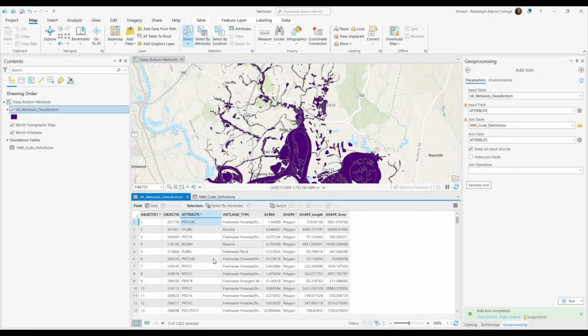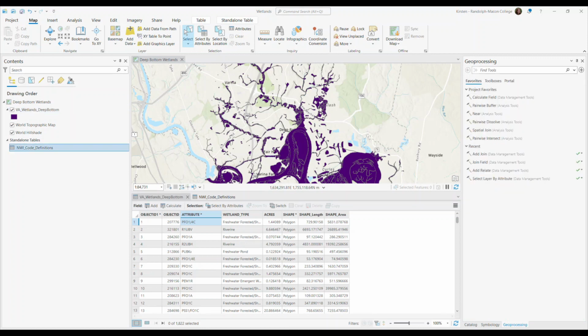And now our table looks exactly the way it did before. So it's very easy to just add a join really quickly and then remove it when you don't need it anymore. And it does not alter any data. It doesn't alter any underlying data. It just affects how you visualize the data in a virtual table. Okay, so that's add join.